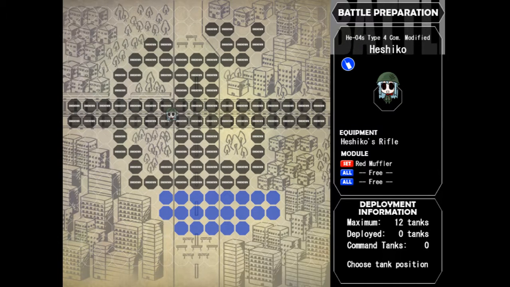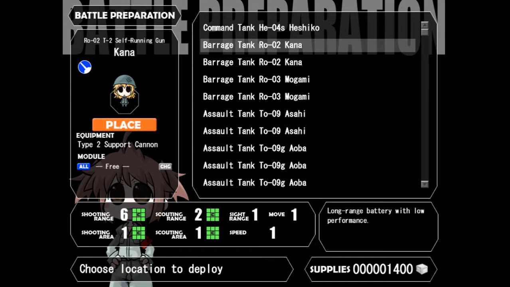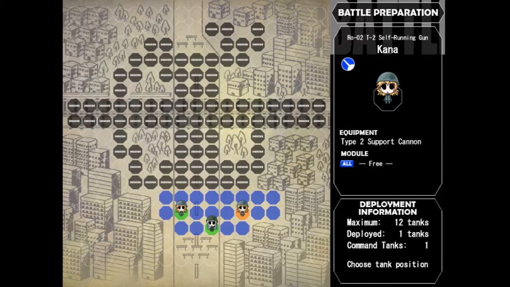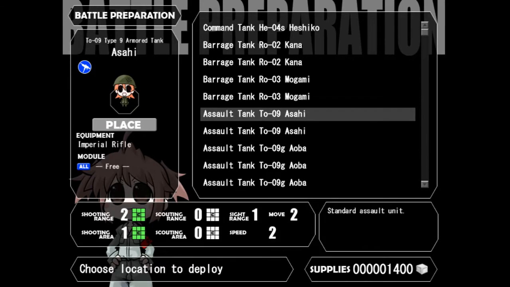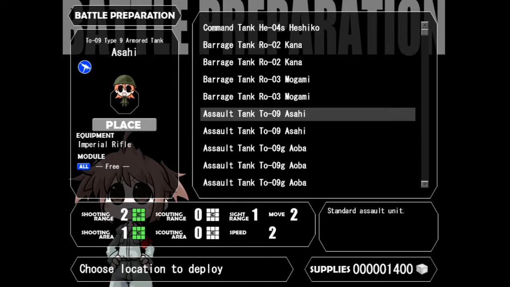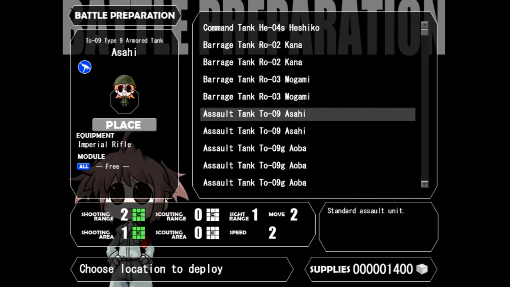Here's the train track. You can kind of see the watermark behind the tiles. And the boss will only move along the train track, but there'll be lots of other enemy units coming down. So we'll put Hishiko back in center. We'll put our Kanas back here. The Mogamis I'll actually put a little bit forward, even though they're an incredibly valuable unit. I want to take advantage of their range. If you recall, they have 7 range, so they can almost take pot shots right off the bat.